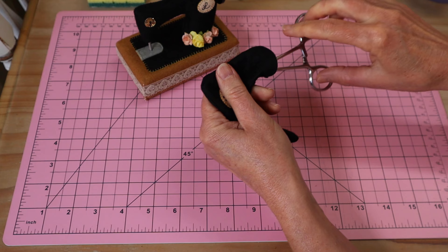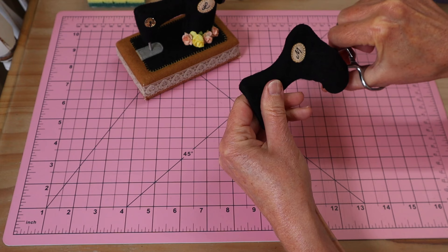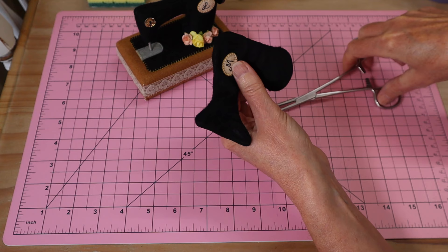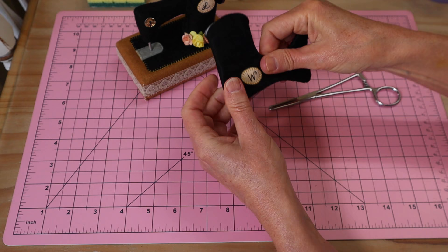As I turn it through I'm going to push out those little corners, make sure they're nicely rounded, and really get that little point down the bottom. Forceps just make this job easy, both for turning and for filling. Once you've got it all pushed out, go over those seams and roll them out so everything is nice and rounded, and then we're ready to fill.